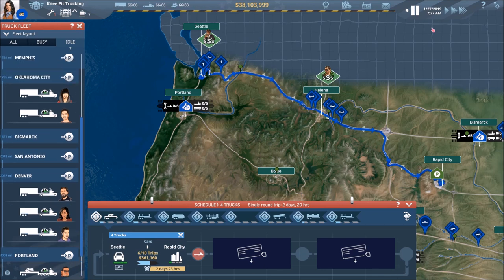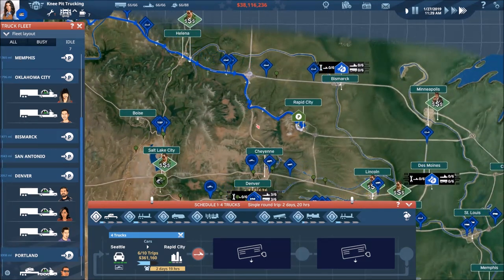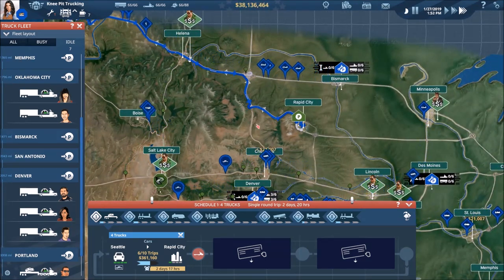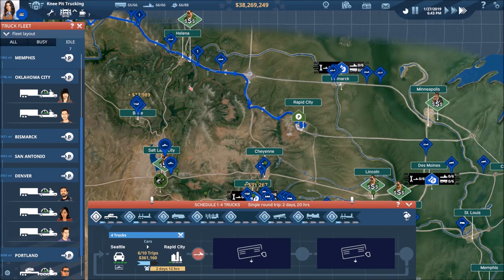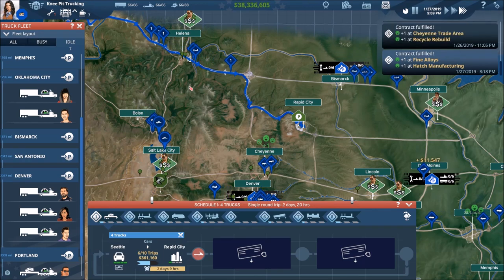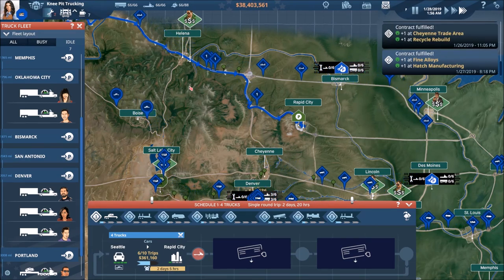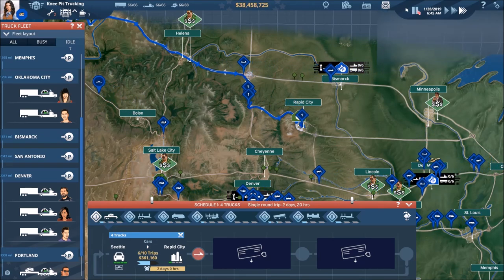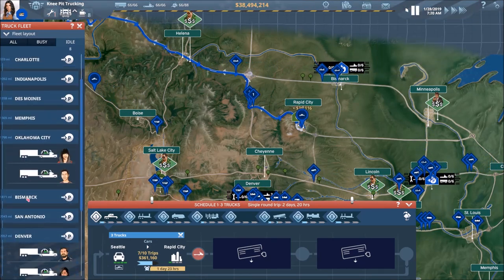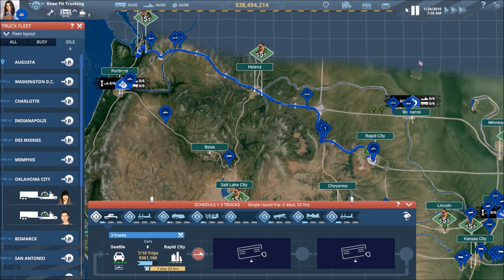Okay, so let's try to keep an eye on these guys as they make these final deliveries and drop back. So we got a little over 2 days to get this done, and I think we're going to be perfectly fine on that. Okay, now he is done. He'll try to make his way over to Denver, but we're going to try to keep that from happening.